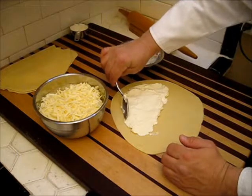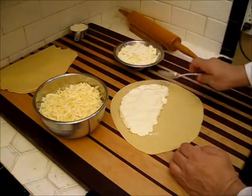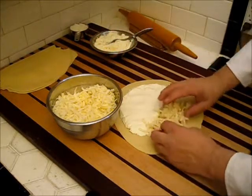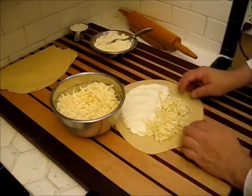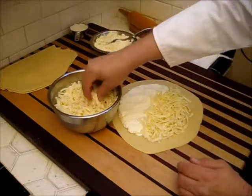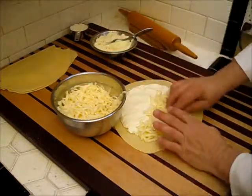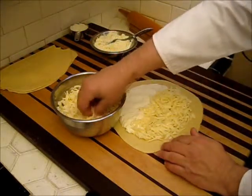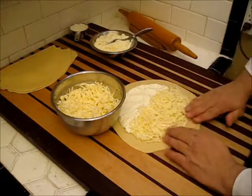I'm using a fairly firm ricotta. Different brands — some are a little bit more liquidy than others. I like this one because it's real dry, and this is important in making calzones — you want good dry-ish ingredients. For instance, with the mozzarella: you do not want to use mozzarella that is from a ball. If you have to slice it up because it's not grateable, then it's got way too much moisture in it and it's going to give you problems when cooking your calzone. You're looking for cheeses — especially your mozzarella and ricotta — that do not have excessive moisture in them. I'm really stacking some cheese on this. Remember, that's what the calzone is about — it's all about cheese. If it isn't for the cheese, you don't have a calzone.